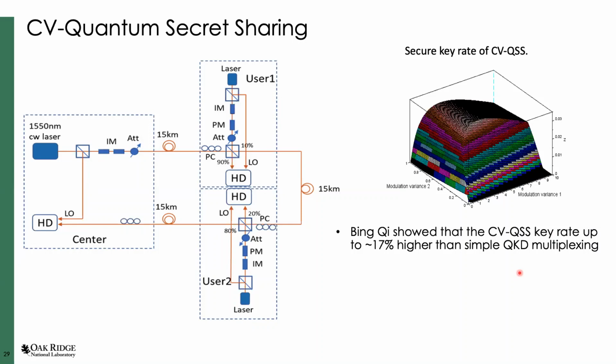And then at each user, what they do is they impart information to that quantum signal. And then at the end of the day, everyone's imparted something, and then the center node here makes a measurement. And with that measurement, then the parties need to cooperate. And when they do cooperate, then they can share a quantum secret. And it's also extensible such that if one party basically says, oh, this is what I did, then the other two can create a key. And Bing Chi showed theoretically that using this kind of quantum secret sharing version of QKD, you can actually do better than simple QKD multiplexing.